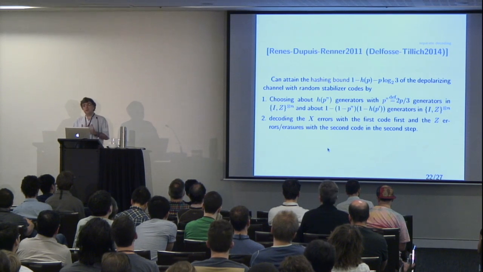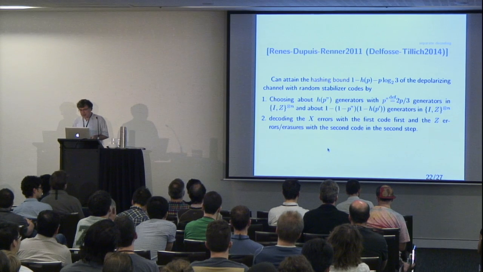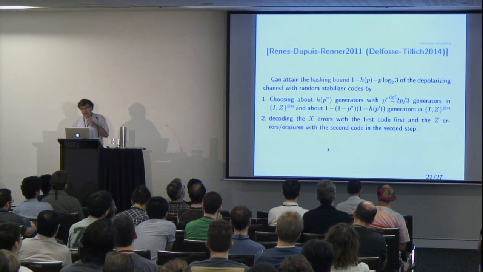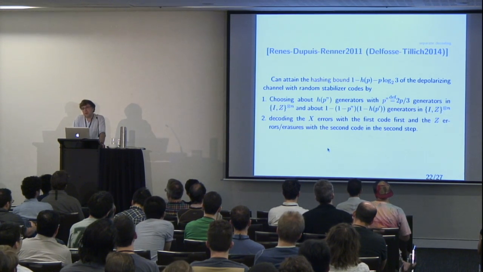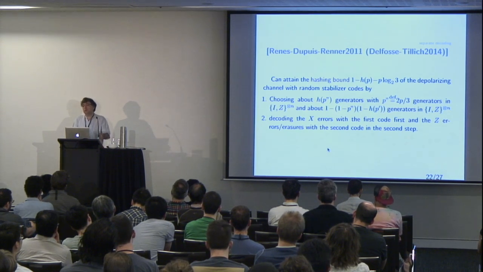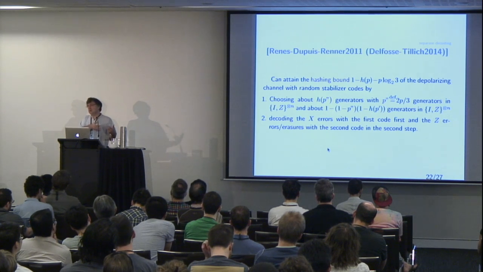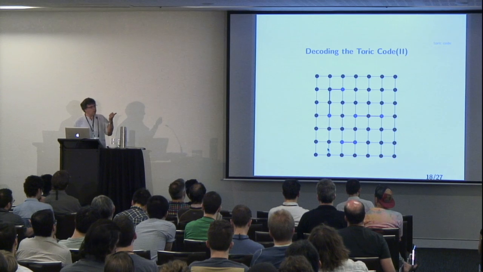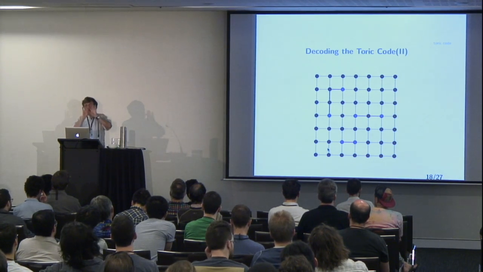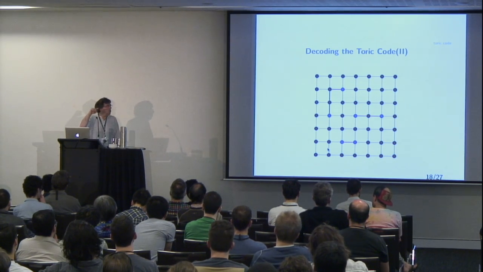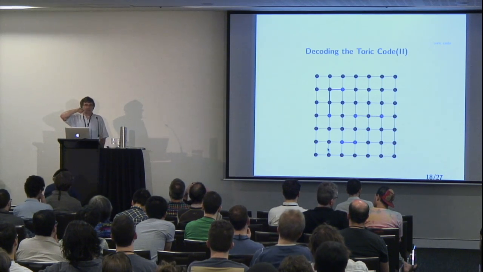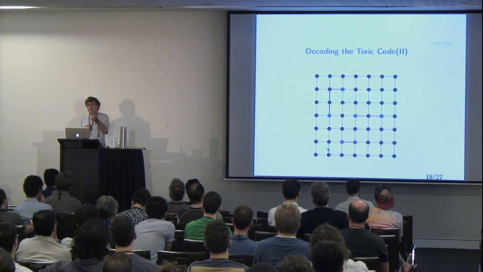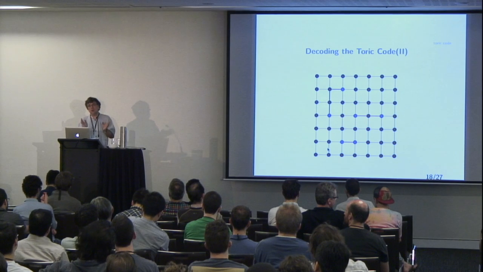And you can do this also for random stabilizer codes. You can attain the hashing bound in this way with these two separate decoders. This is easy to see. And probably what it means is that if you use this trick for the surface code, not for the toric code but for a surface code, which has more freedom than these, you're probably going to get the hashing bound just in this way. When I say surface code, it's just a derivation of this picture. What you need is a surface, a tessellation of the surface, and the faces will give the z generators, and the vertices will be associated to the x generators. So when you have a surface, you may have a quantum LDPC code in a natural way by doing this.